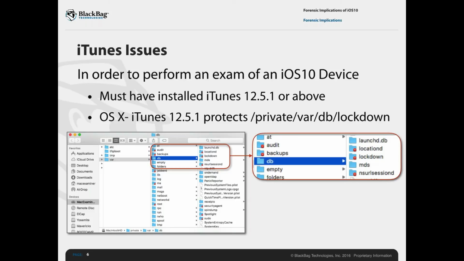The way it works is this: as you know, when you plug an iOS device into a Mac or a PC, the first thing it does is check to see if that device is unlocked. If you enter the passcode to unlock that device, you're presented with an option on your phone to trust this device or not trust this device. For forensics purposes, we click trust because we need to gather data from that device. No data can be gathered from that device unless a trust is established between the computer and the device.